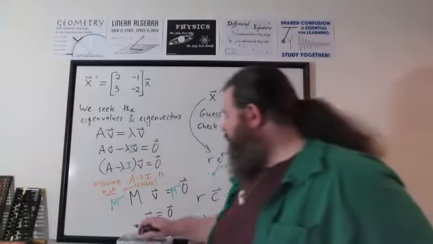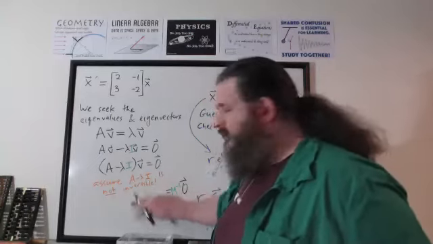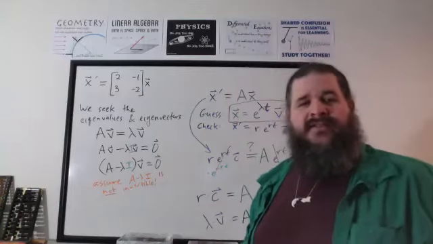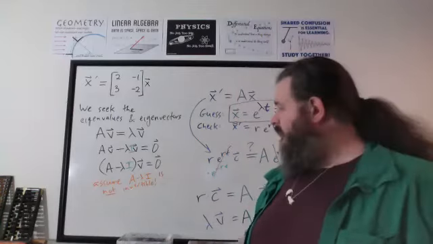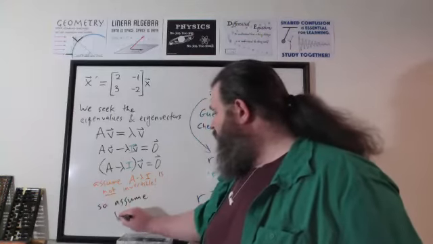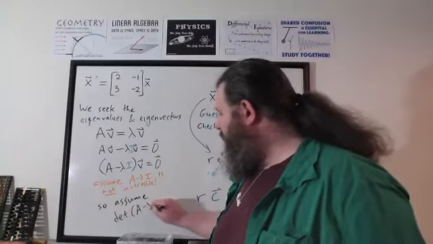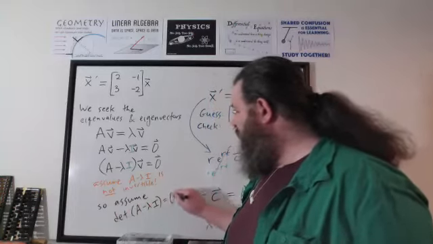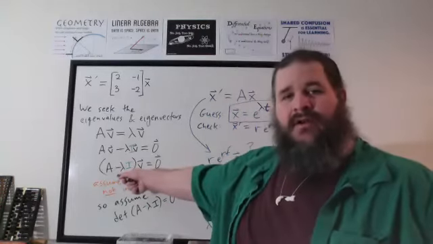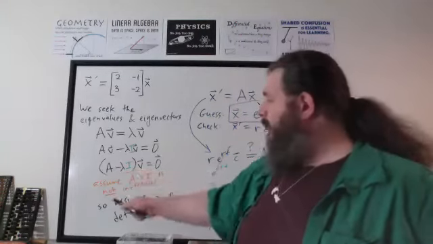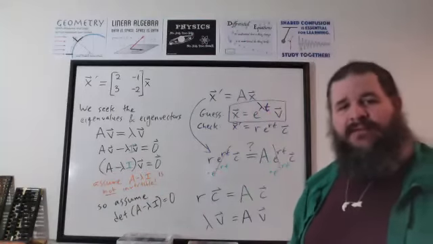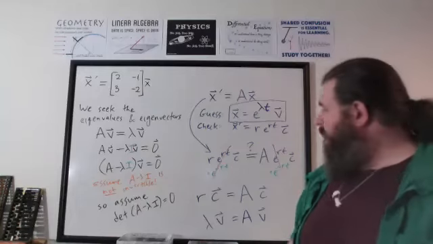Yeah, this is where the determinant idea comes in. If we want a matrix to be non-invertible, we need its determinant to be 0. Because if the determinant is anything other than 0, then that means the matrix is invertible. So we have to assume that the determinant of A minus lambda I happens to be exactly 0. That will guarantee that A minus lambda I does not have an inverse at all, which is the only way to open up the possibility of any non-trivial solutions for V, any non-zero eigenvectors. So that's the assumption we're going to have to make.